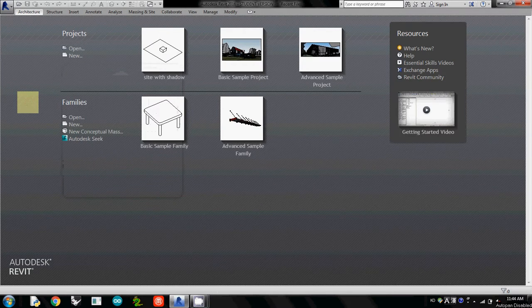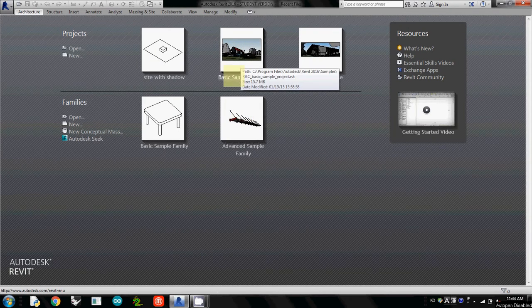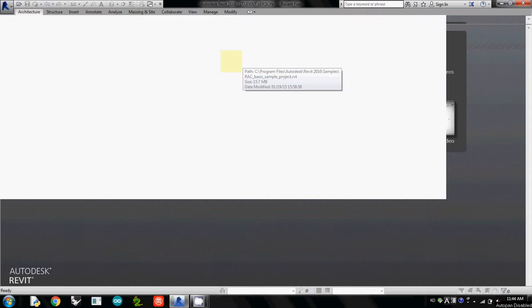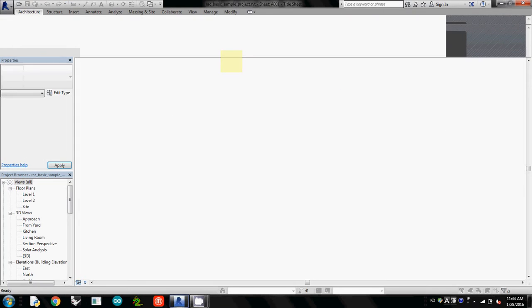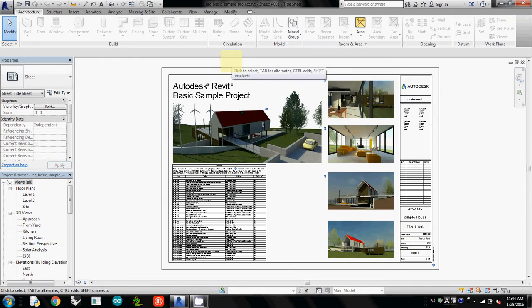Okay, in this one, I will explain how to use Revit to visualize your daylighting. For this one, I'm using just a sample project in Revit, which is the basic sample project in the middle icon. So I just open Revit now. But for your project, just use your Revit file. Probably you may want to use the geometry you created from Rhino.